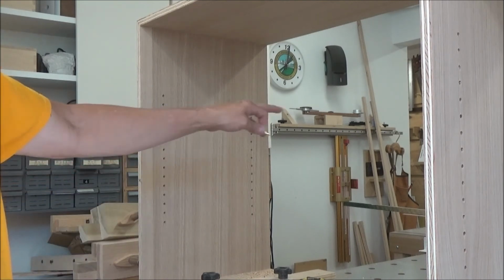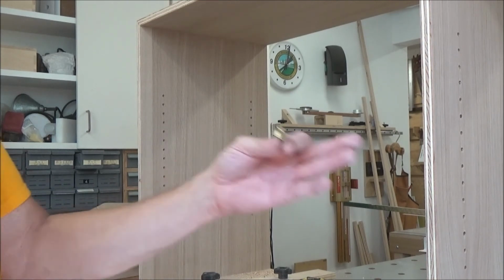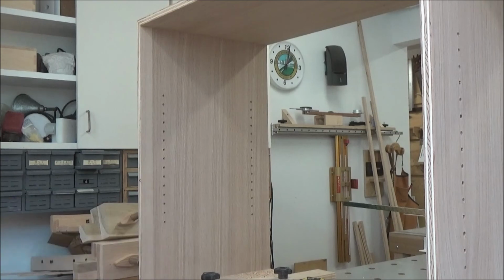I did 120 holes, and it only took me about 30 minutes to make the jig, set it up, and drill my holes.